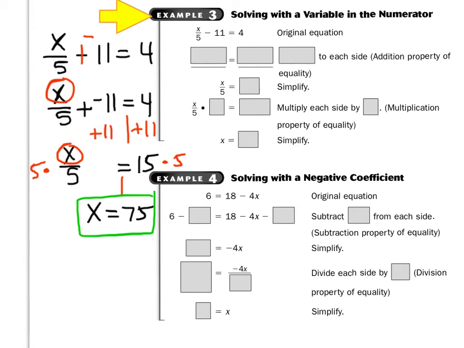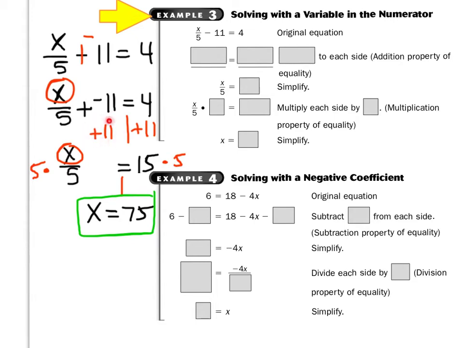Okay, so with your red pen, circle the variable and bring down the wall. And you should see two things touching the circle. You should see adding negative 11 touching the circle and also dividing by 5. Remember, we have to destroy the adding or subtracting first. So let's get rid of that negative 11. So the only way to get rid of adding negative 11 is to add positive 11 to it.